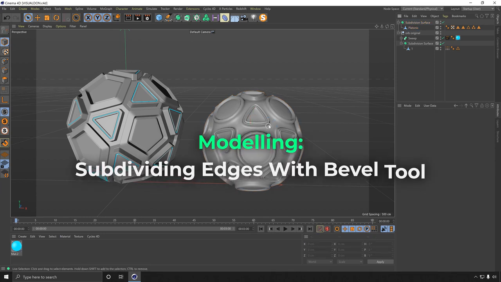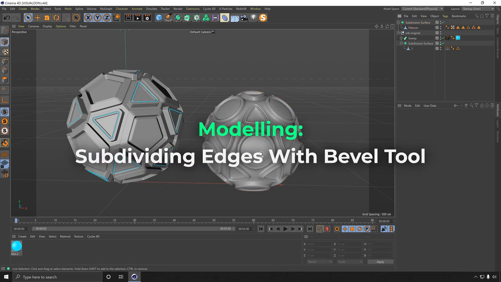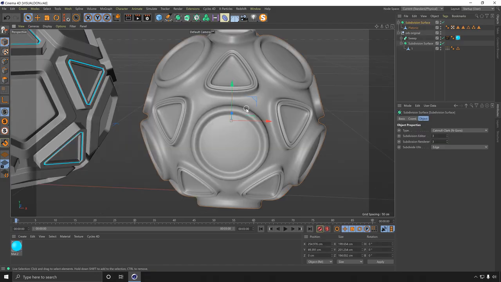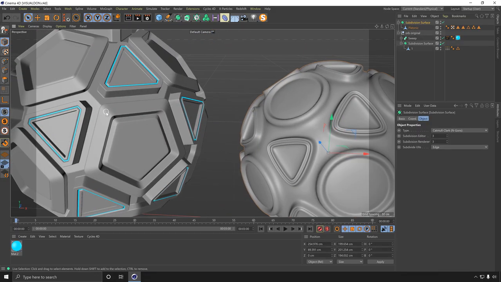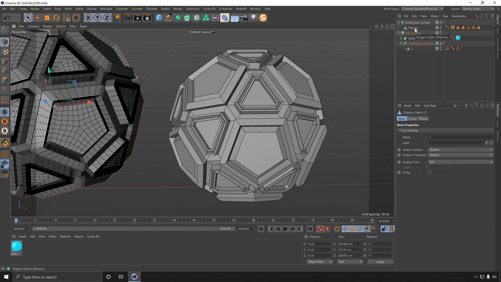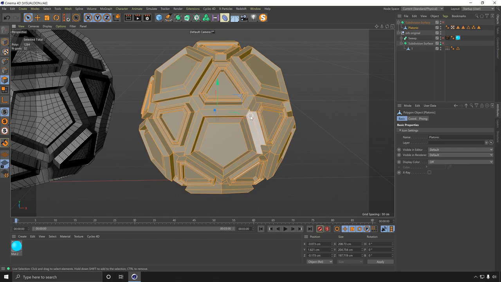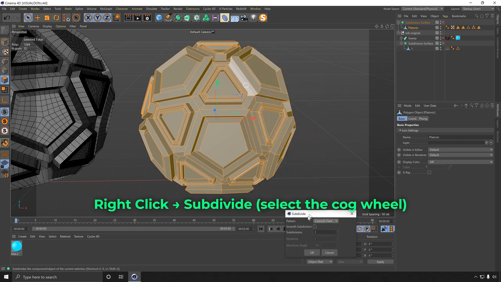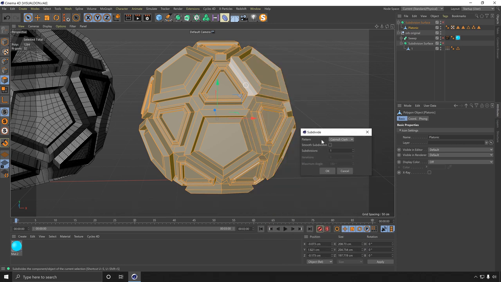The reason why throwing this into the subdivision surface just rounded everything too much is because we don't have enough edge cuts on this geometry, so everything is being rounded, literally. But of course we want to make this here. So I can just go to the Platonic and highlight everything, then right click, and if I open up the subdivide, let's do one subdivision at a time just to see the effects of that.